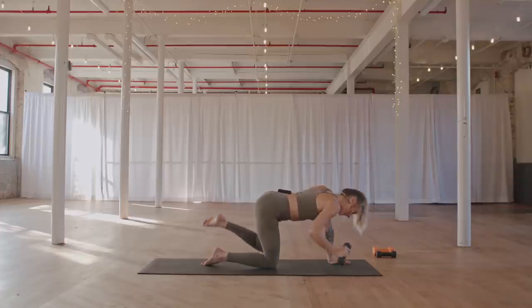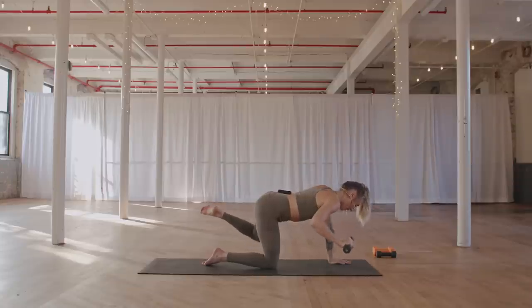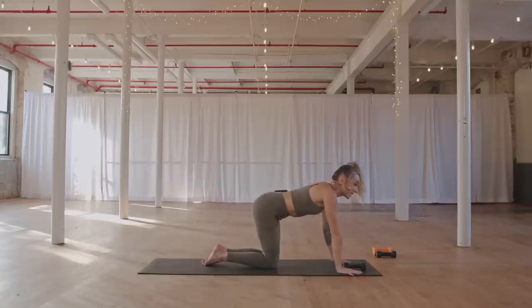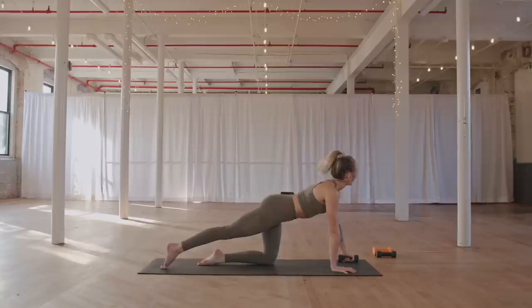Tiny lifts. In three, two, one. Right here, just eight, seven, six, five. Here's four, three, two, one. Right hand down, left knee down. We're switching sides. Weight in the left hand, right hand planted, right elbow bent, right leg long. Square the hips, point the right toes. Let's lift and lower. Four, three, two, one.